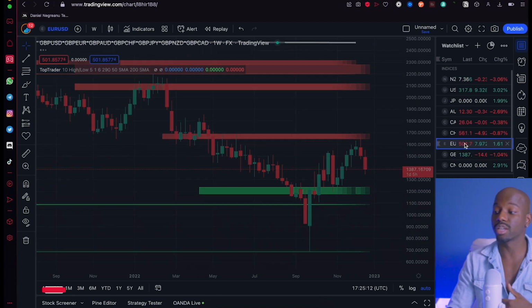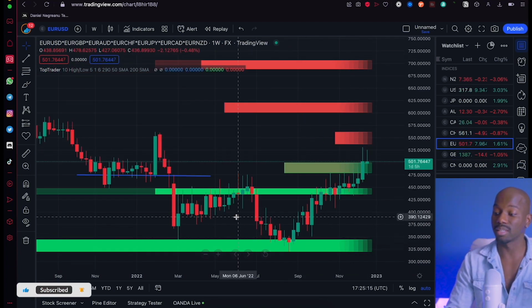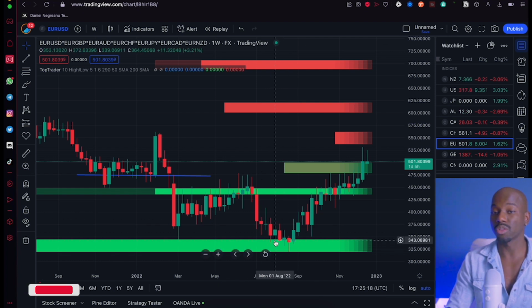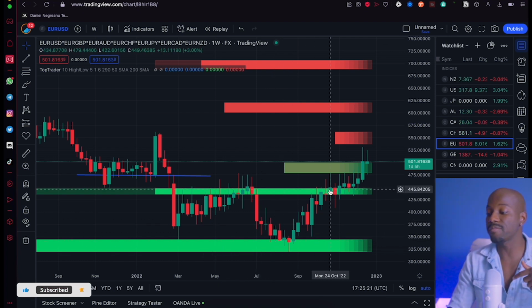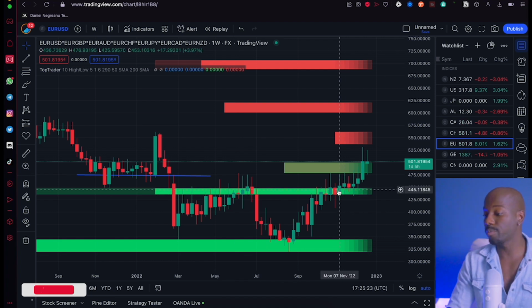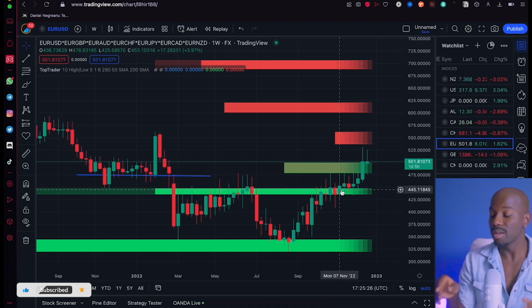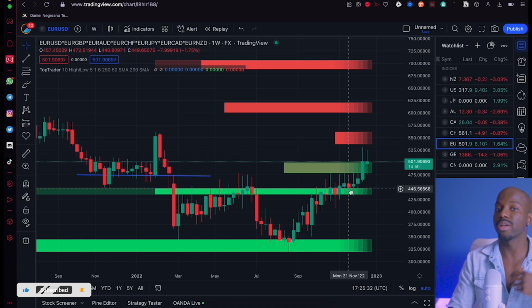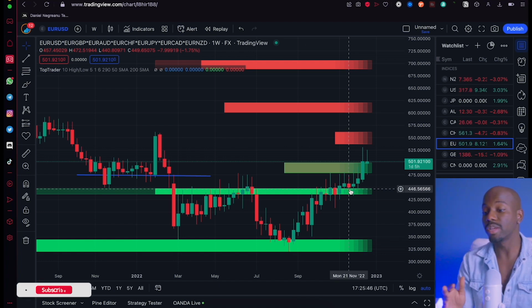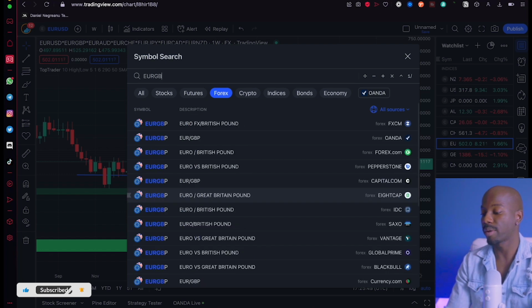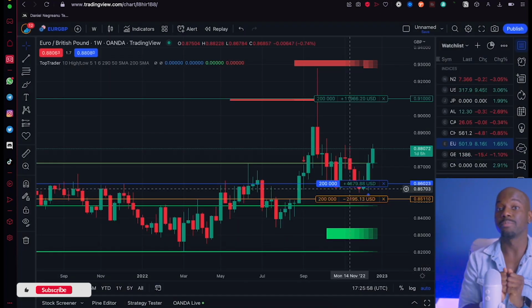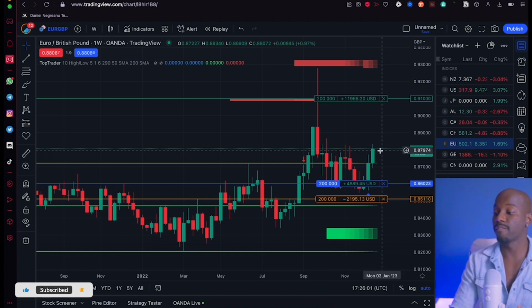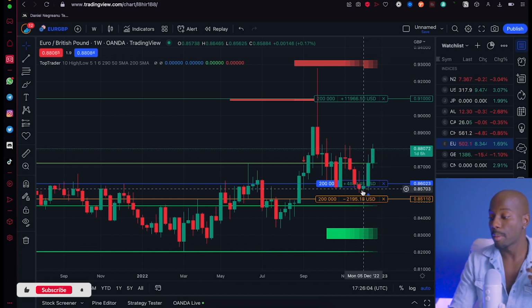On the other hand, when you look at the euro, you'll notice the exact opposite. Look, our zones are coming in really, really well. We saw that there was going to be a lot of institutional buy side that came in. Even when markets traded up to this high, we had another buy side move that came in because this particular indicator kind of matches up with what's happening fundamentally. Right around this time, we actually saw the European Central Bank saying, hey, we're going to get even more hawkish on what we're going to do with our interest rates. And then they had to push. So what you end up seeing is the euro pushing to the upside and the pound pushing to the sell side because of monetary policy divergence. And that's why you have, for the past 2 weeks, this particular trade piling to the upside.